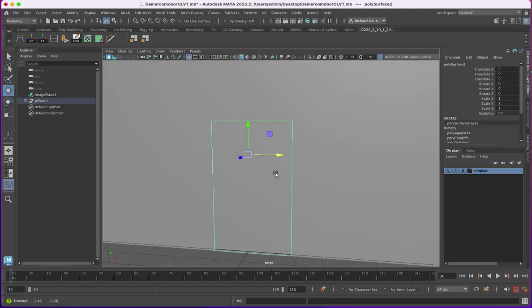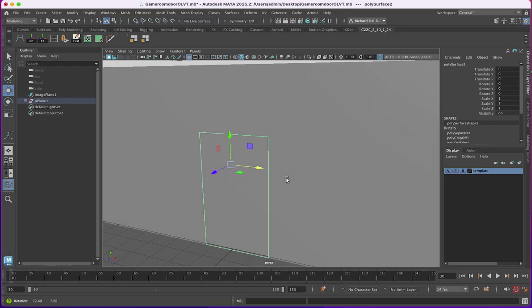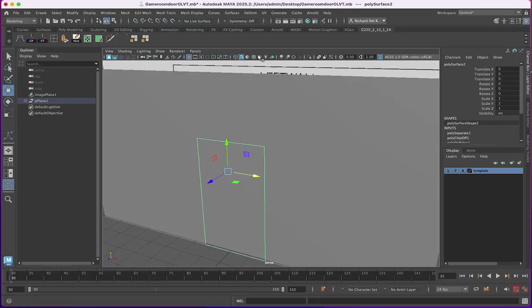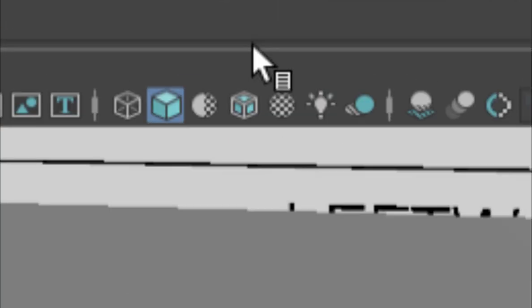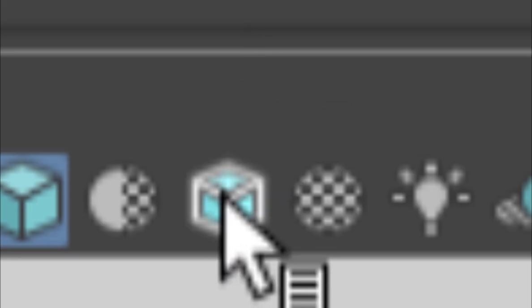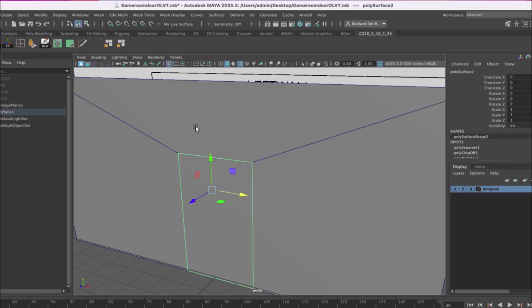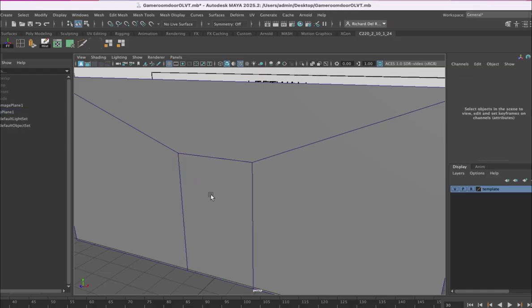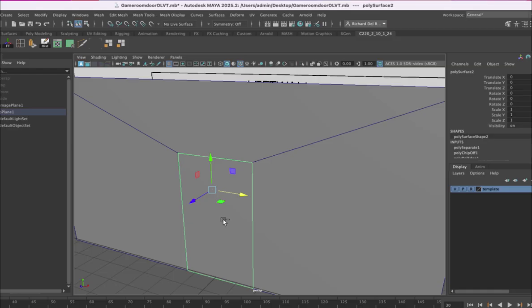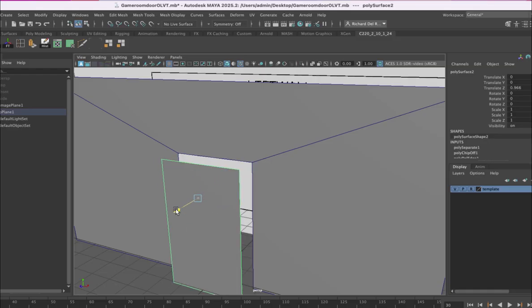Now, so it's easier to see what's going on in the video tutorial, in my viewport, I'm going to click on the little box grid shape here with the blue box inside, and I'll click on that. And that will give me the reference lines of all my edges without it being selected. Now that I have the door shape selected, I'm going to just pull that out for a moment.